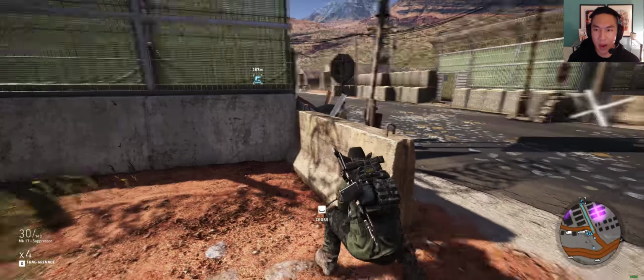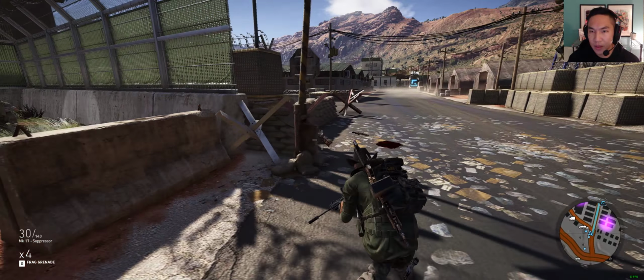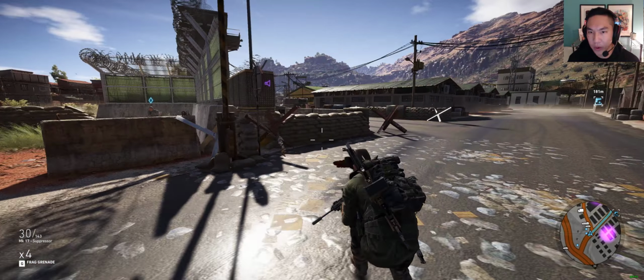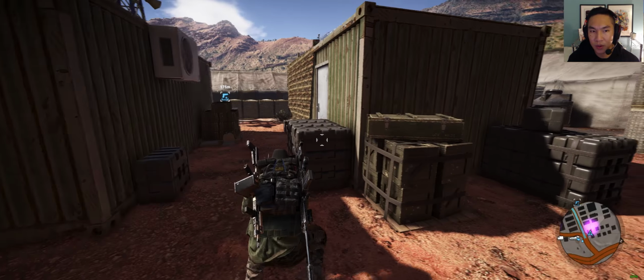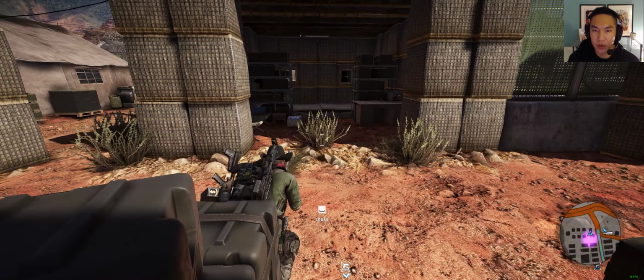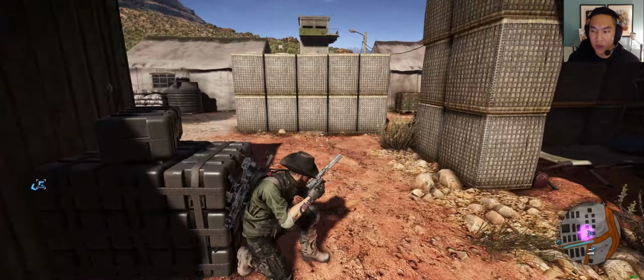You can see on your mini-map, the enemies are marked, which is super helpful. It's not always accurate, but that's okay. You're never gonna have super accurate details on where people are. So we have another guy over here. The bunker's clear. Oh, there he is. We got two guys. Let's go around the back and we'll try and get him.